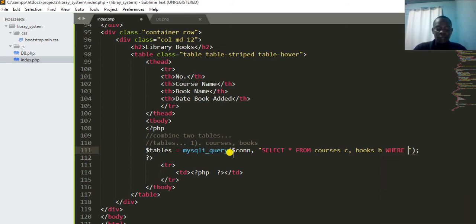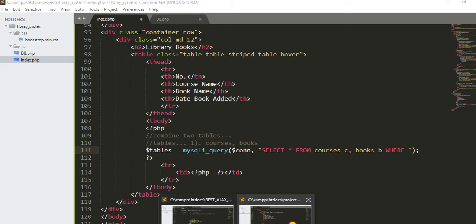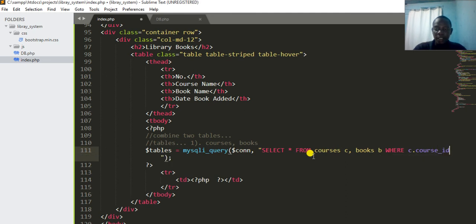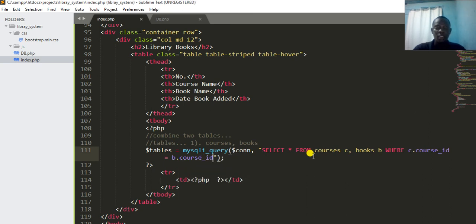Who's feeding who? Where C.course_id is equal to B.course_id. That's it. That's going to give us a chance to pick the complete data in our MySQL database.